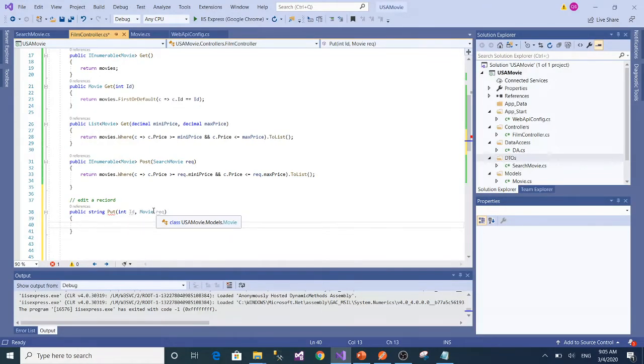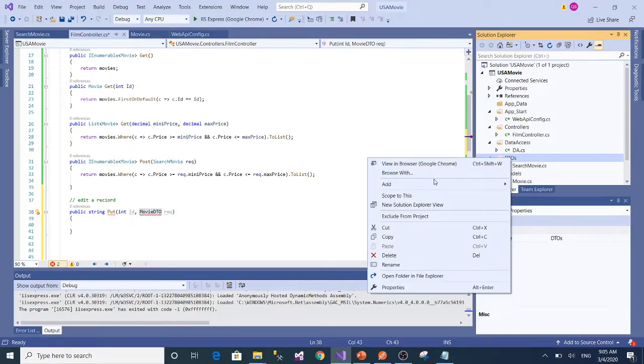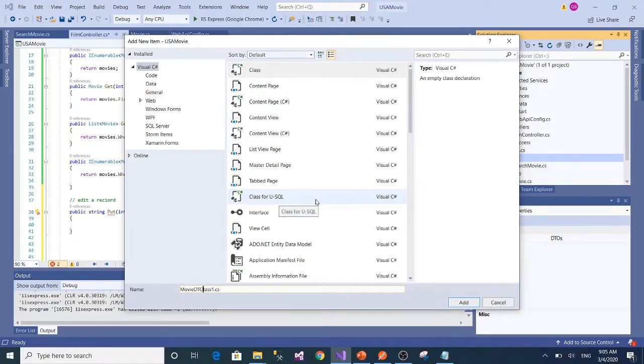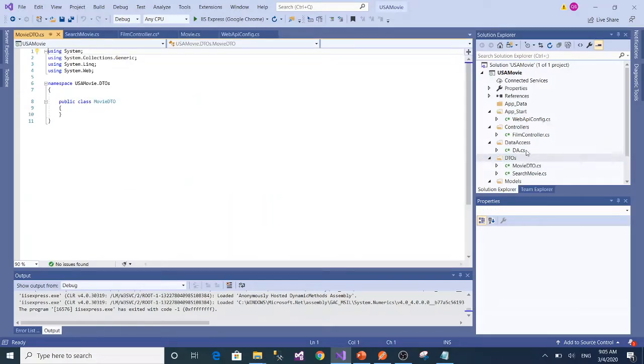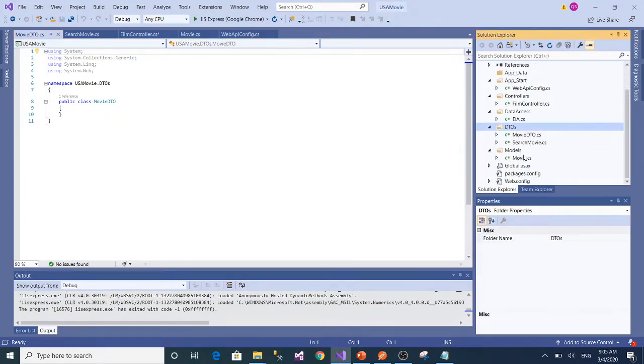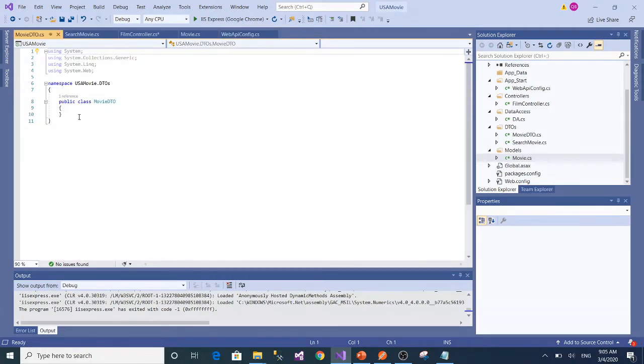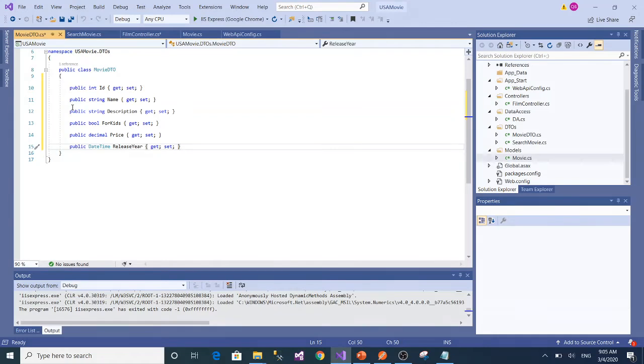So we call it MovieDTO. And this class is going to be like that. We're going to have everything in the movie object, but we are going to use only the necessary ones. So I'm going to grab all of them and keep only the necessary ones.